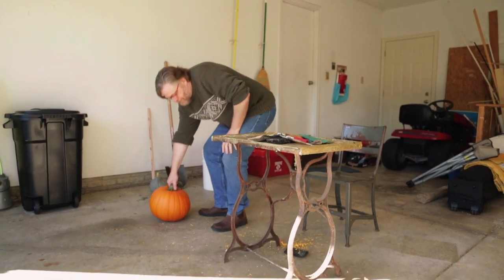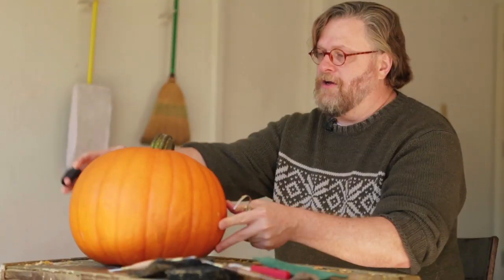First thing is to decide on an expression. The more extreme and exaggerated, the better. This could be a surprised face on this side. This could be a scowling face on this side. I like to know which way the stem is going to be facing, so I don't want to carve something where the stem disappears and you don't see it later on.